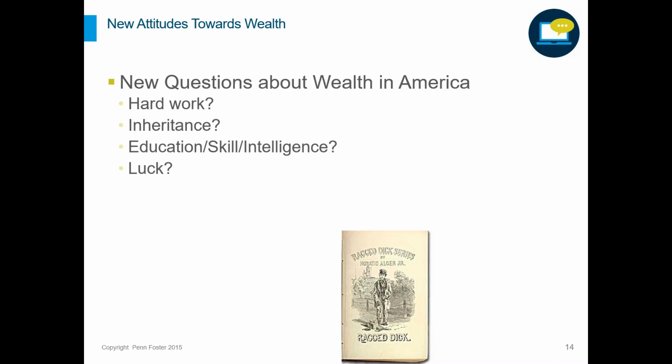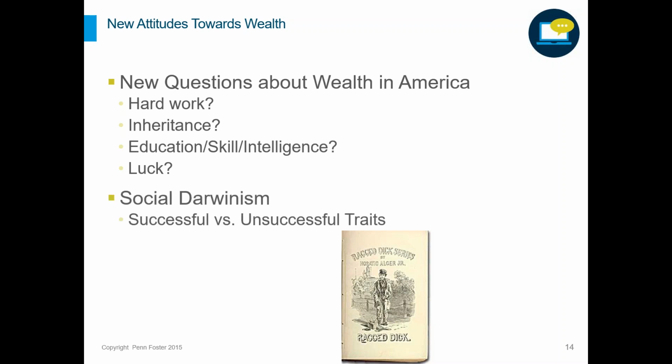And as you can probably imagine, those who were more successful certainly had their opinions and certainly had a better opportunity to be able to talk about their opinions rather than those who were not as successful. So one of the opinions that came around was the idea of social Darwinism. Now, Charles Darwin had written his book on evolution several years before the idea of social Darwinism had come about.